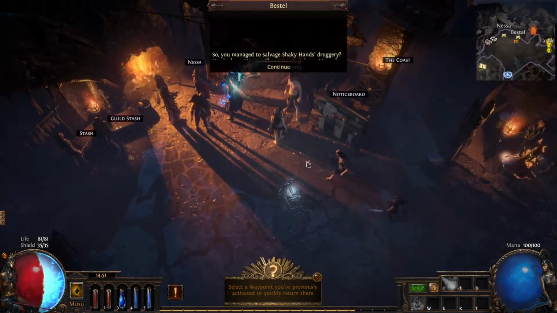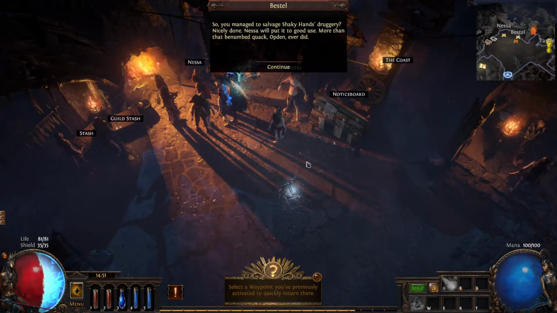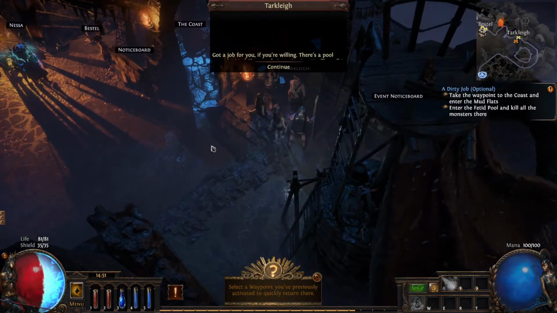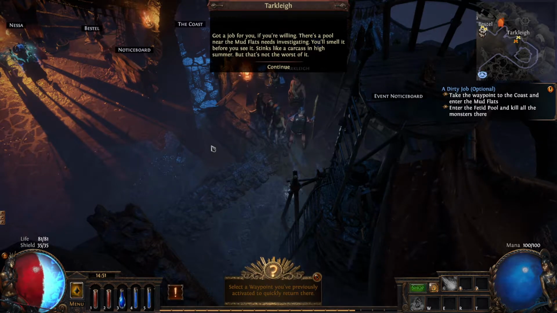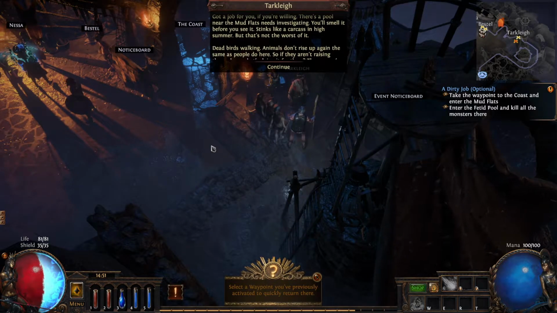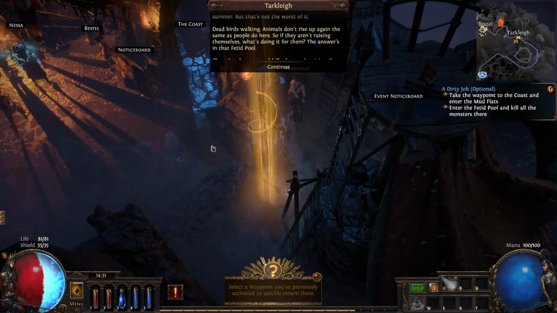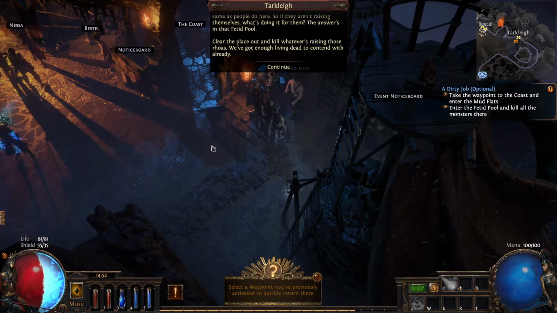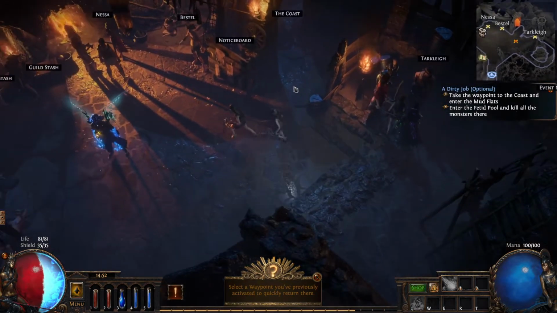Let's talk to Bestel. So. You managed to salvage Shaky Ann's druggery. Nicely done. Nessa will put it to good use. More than that benumbed quack Optin ever did. Wow. I mean, charming. Got a job for you, if you're willing. There's a pool near the mudflats needs investigating. You'll smell it before you see it. Stinks like a carcass in high summer. But that's not the worst of it. Dead birds walking. Animals don't rise up again the same as people do here. So if they aren't raising themselves, what's doing it for them? The answer's in that fetid pool. Clear the place out and kill whatever's raising those rowers. We've got enough living dead to contend with already. Stay sharp out there.